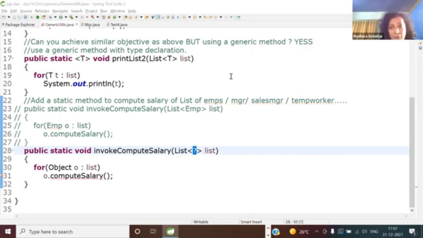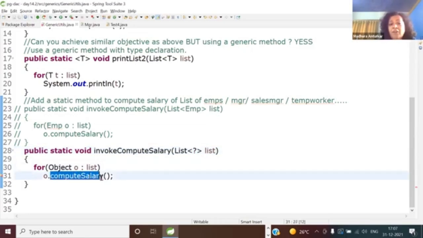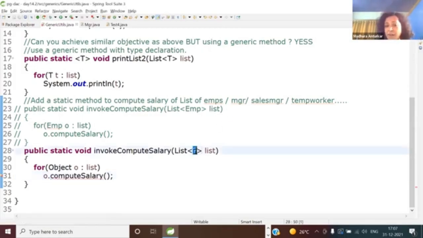But guys, this compute salary method, it is belonging to which hierarchy? Compute salary, is it available to employee and subtypes or customers or fruits and flowers? Only employee or employee and its subtype? Of course, employee and a subtype. So now, do you want to give so much of a freedom or so much of a flexibility, or you want to restrict it? Restriction, so I can call it as a restricted freedom. I want to give the flexibility, but with a bound.